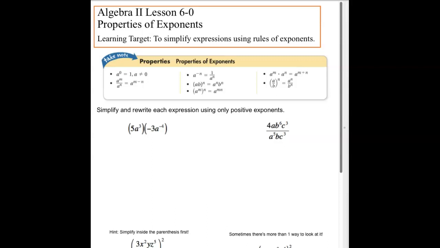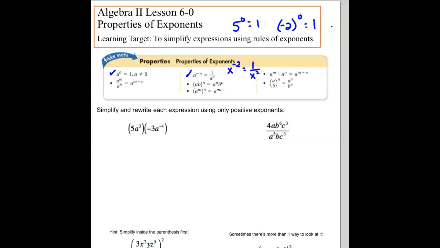The first rule says that any number to the 0 power, we get 1. So 5 to the 0 would be 1. -2, quantity to the 0, would be just a 1. Our second property says if we take a base to a negative power, we have to take its reciprocal and then the power becomes positive. For example, if we said x to the -2, we would take its reciprocal, 1 over x, and take the positive version of that power.